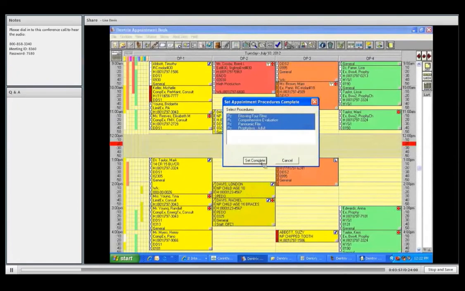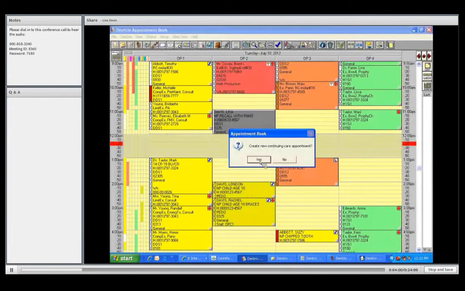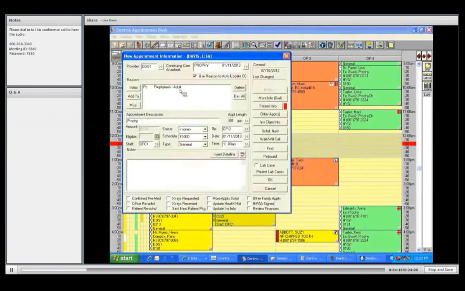Because I had a hygiene visit, it's already asking. It automatically knows because I had a prophy and bite wings, shall I create a new appointment? Well, yeah, we're going to see it in 6 months. Yes. It already is defaulting that I would have a prophy the next time because I'm not due for bite wings yet. And it already puts my date. Look at that. It's going to already schedule me on the day that I'm due. It's the same staff member, which I can change. And I can put made in July, whatever. Press OK.